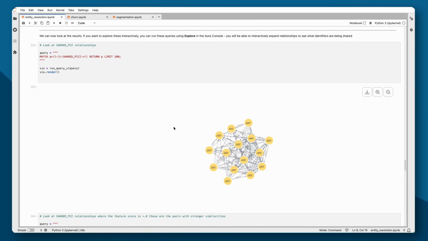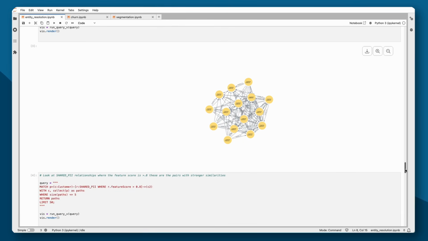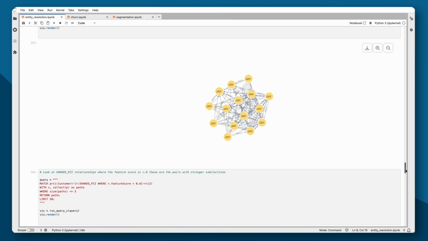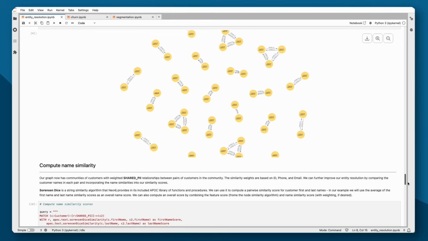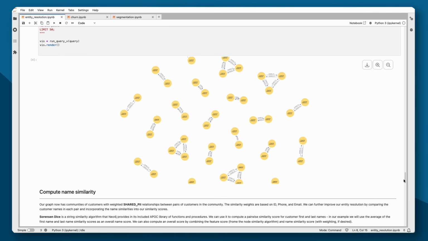So here is an example. We found a group of customers that are sharing a lot of same or similar information, telling us that these might in fact really be the same customer and not multiple customers as we have represented in our data. And we can even further refine that by only looking at the highly weighted matches and taking that to the next step, now starting to compare names. So if we have John, and Jon, and Johny, those might really be the same customer.